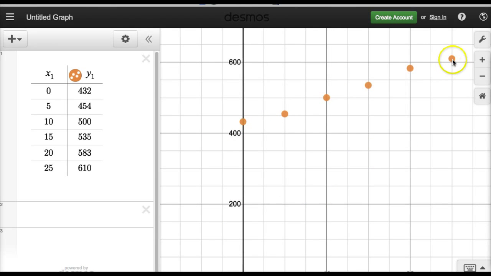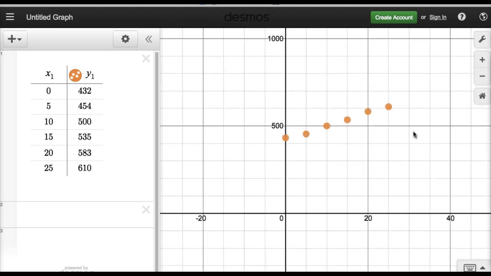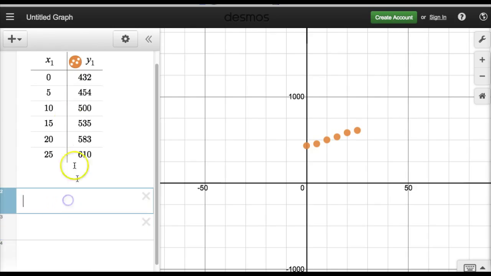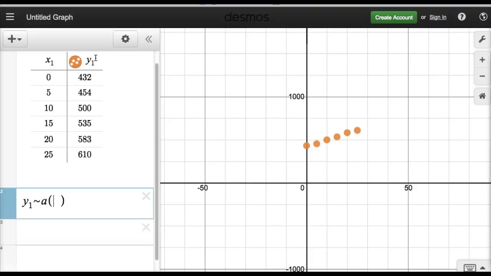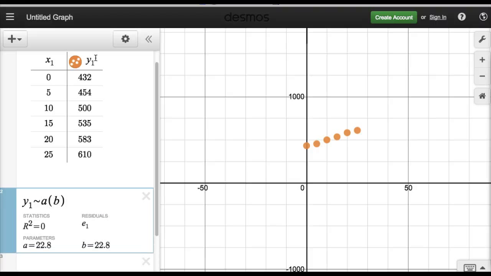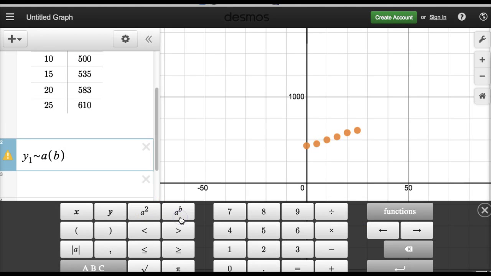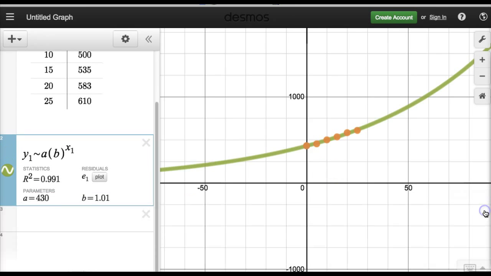I see my graph, and this is actually good enough for me. Let me zoom out a little bit. I already know that my graph is going to go like this, sort of. So let me ask my calculator to give me the equation using x sub 1 and y sub 1. So there you go, y sub 1 and then the squiggly line. I think it's an exponential function because I tried dividing the front by the back, and I realized that's kind of similar, raised to the power of x sub 1. And it's a good fit.